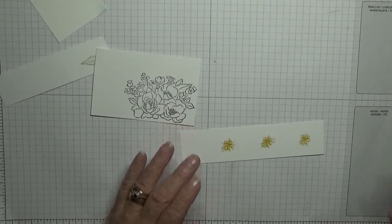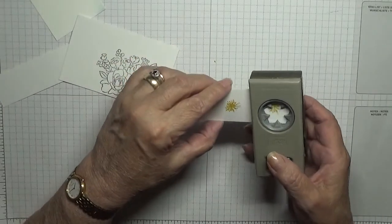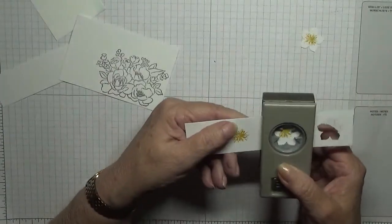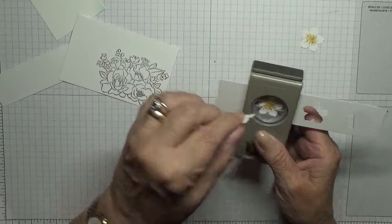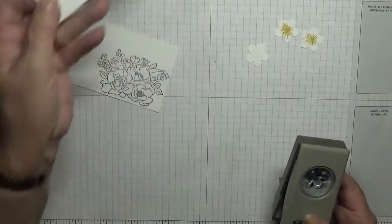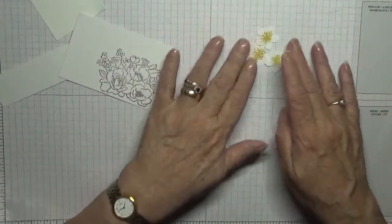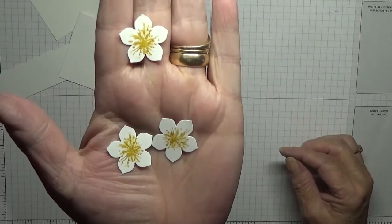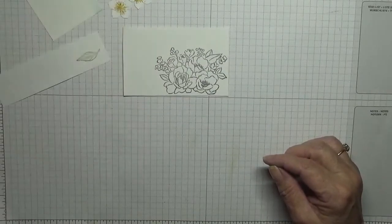And then I get the small flower punch out, place it in, and make sure the yellows are in the centre, and pop them out. And then we've got some nice white flowers with yellow centres. Just like that. I'll put them nearer so you can see them. What you've got there, which I think they look quite nice. That's that. That's them. That's the leaf.